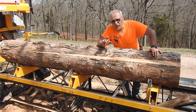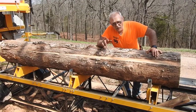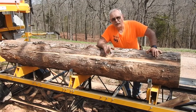This stuff with the real thick sapwood that is rotting, I make nice thick slabs. If this goes in the firewood pile, making them nice and thick is going to make them much better for eating.